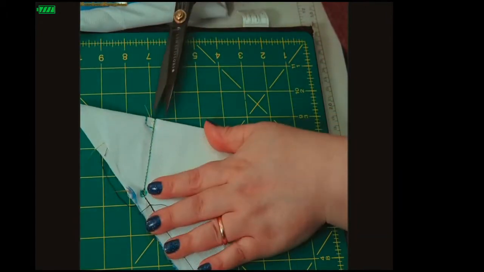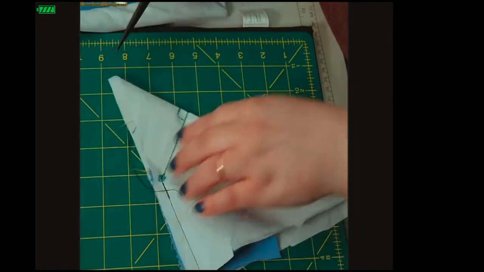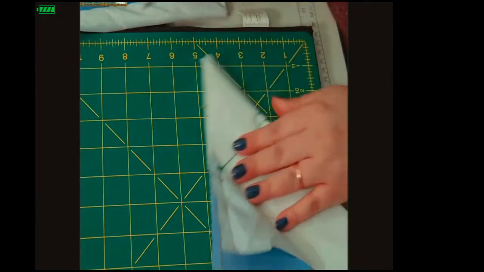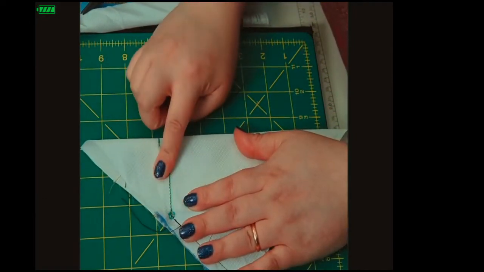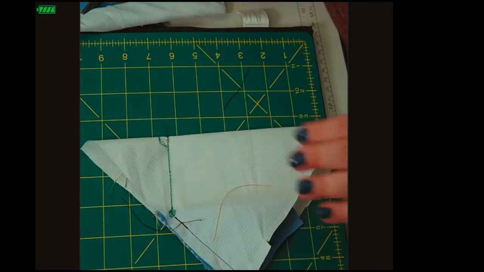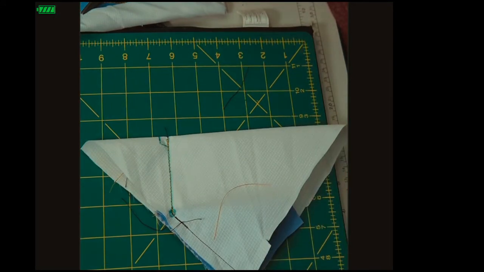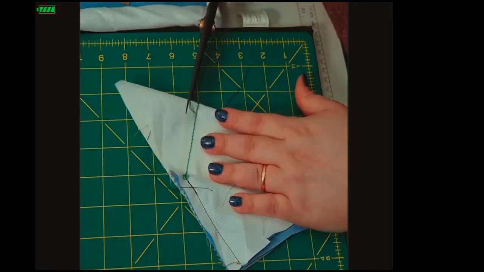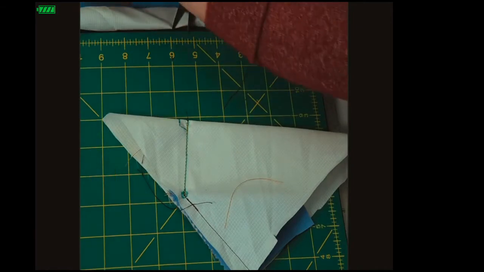So of course trim your strings, don't be like me and keep them all everywhere. So you stitch the row, and what you're going to do now is you're still on step 12, but now you're on figure number 35.